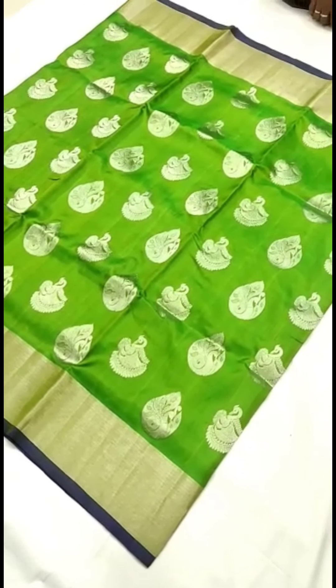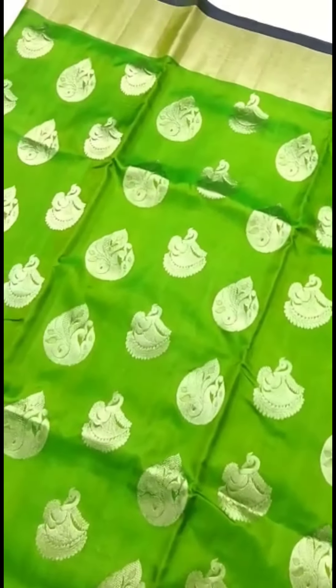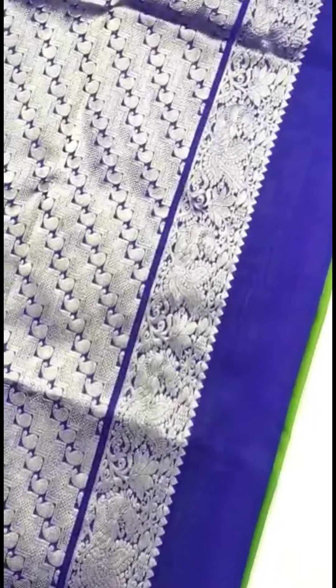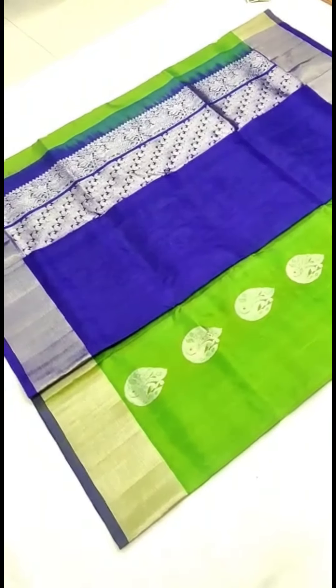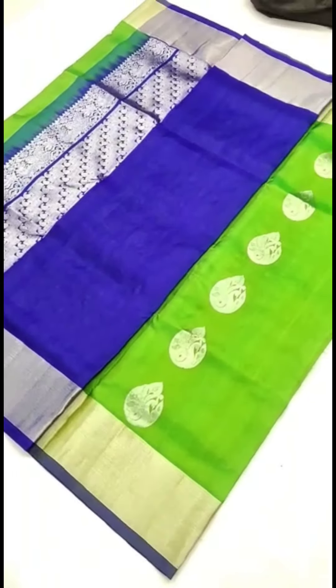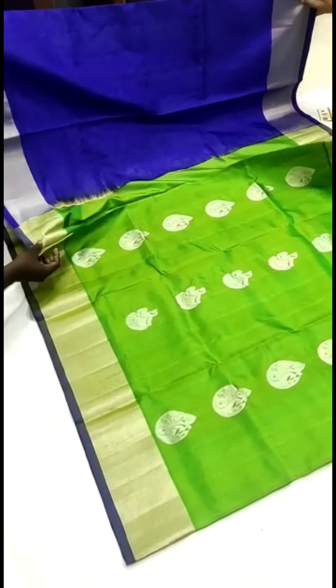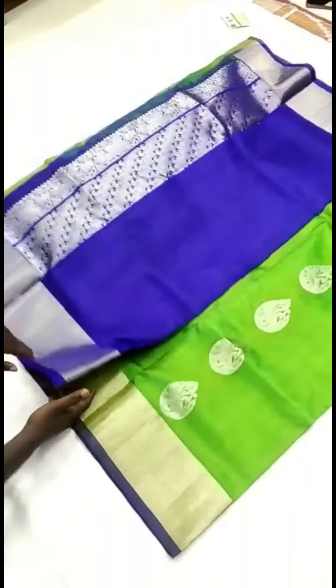Hello, Namaste friends. Here is a beautiful cutty border saree with very big bodies. We'll show you the pallu of the saree, which is in violet color. The blouse has also been given in the same violet color — a beautiful combination of green and violet color. We'll show you the total body of the saree. If you really love this beautiful saree, please ping me in order to help our handloom saree artisans. Thanks so much.